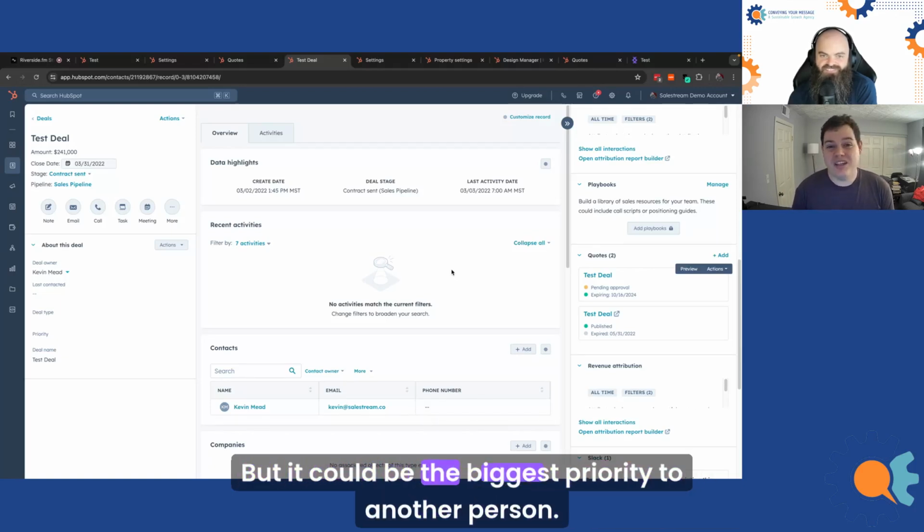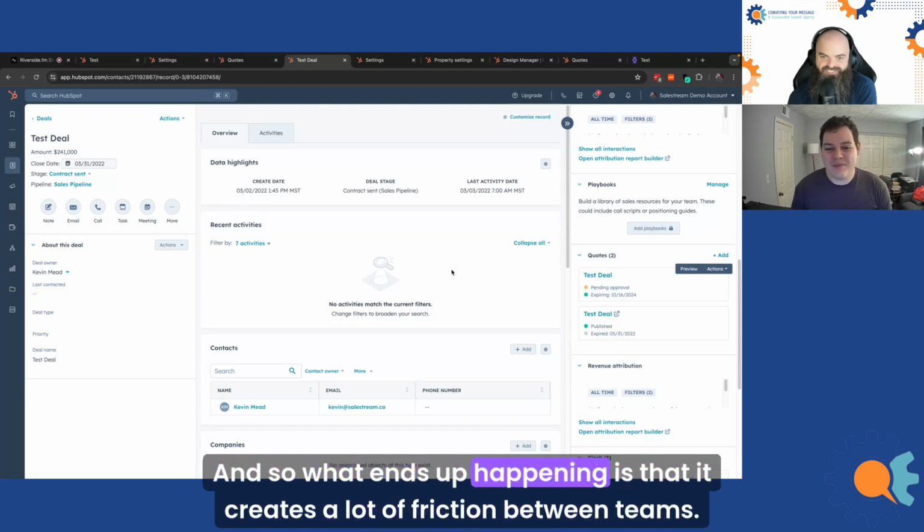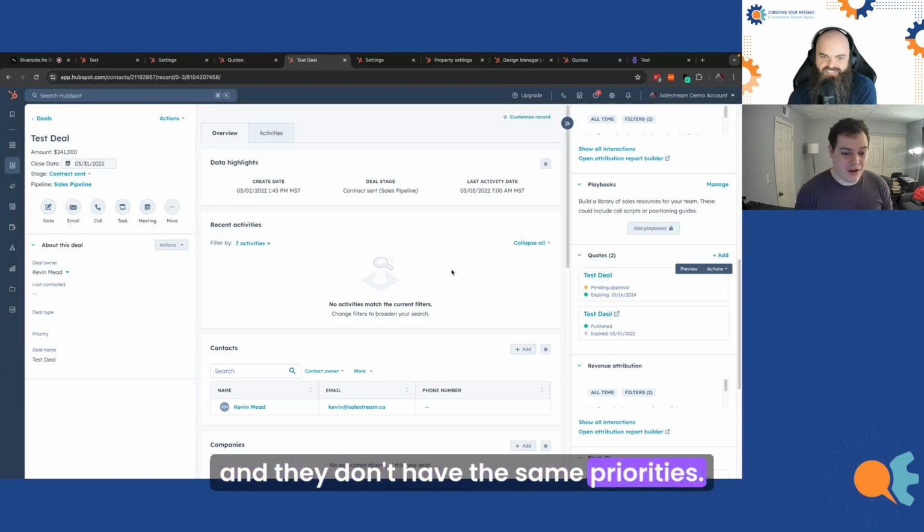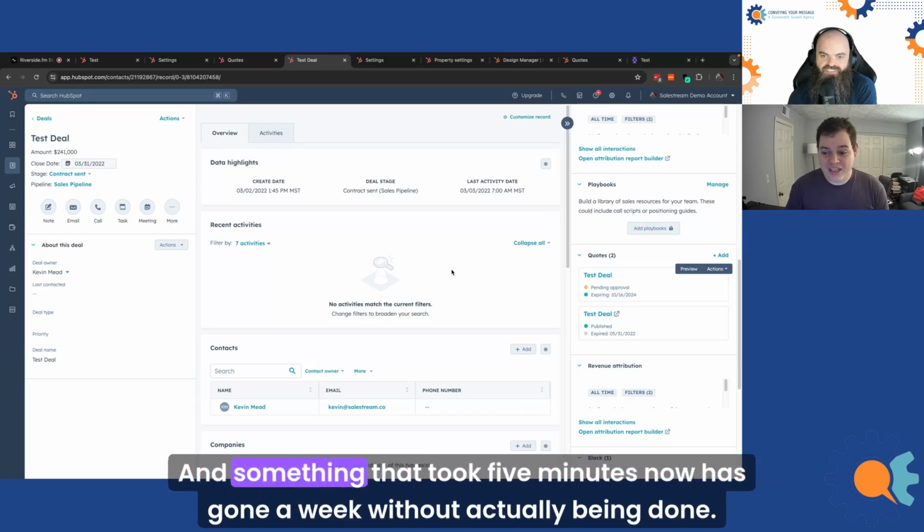But it could be the biggest priority to another person. And so what ends up happening is that it creates a lot of friction between teams. They don't trust each other as much because they're waiting on something from the other team and they don't have the same priorities. And something that took 5 minutes has now gone a week without actually being done.